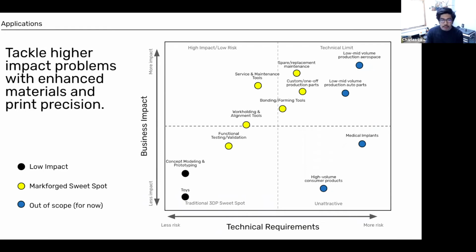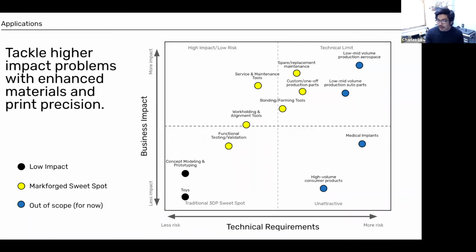And what that means for you as an end user is that you're moving from the concept modeling, prototyping stage, and maybe you're moving to functional or actually end use plastic replacement components, which I would say that any of the carbon fiber nylons on the market can replace plastic injection components to some degree. I would say that if you had a plastic injection molded carbon filled nylon, it would be way stronger than anything that could be printed. But if you're comparing to, let's say, just a base nylon, you will see comparable results.